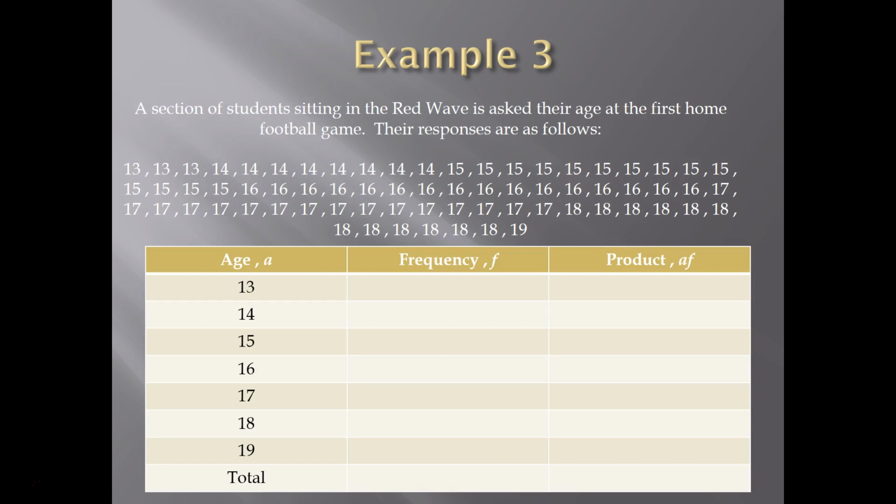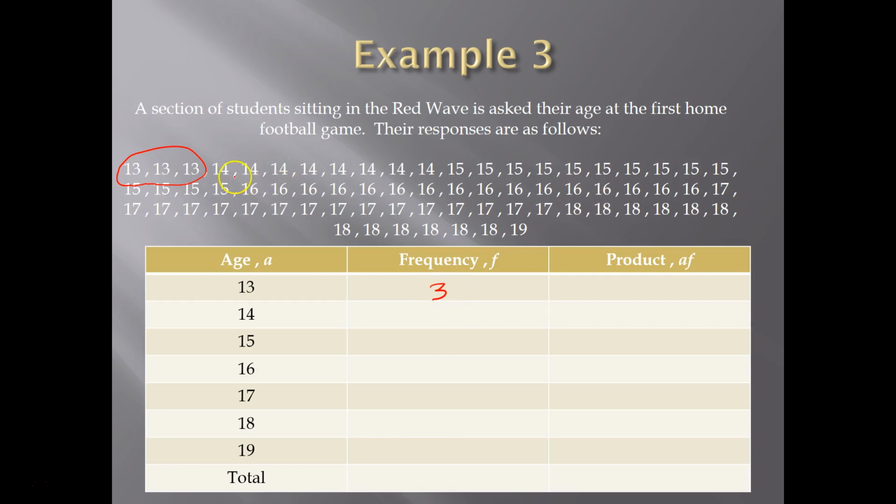What is the frequency of a number? It means how often does that number show up. So here, let's look at age 13. Look at our list of data. There are 3 people in the red wave with age 13. I guess that means the seniors are losing their touch. They didn't kick the freshmen out of the red wave, right? 3 little freshmen snuck into the red wave. There's 3 of them, so that's our frequency. Our frequency is 3. There are 3 people at age 13.